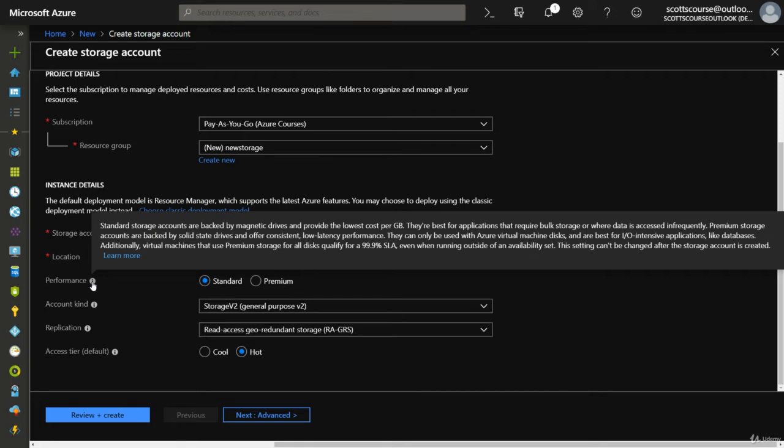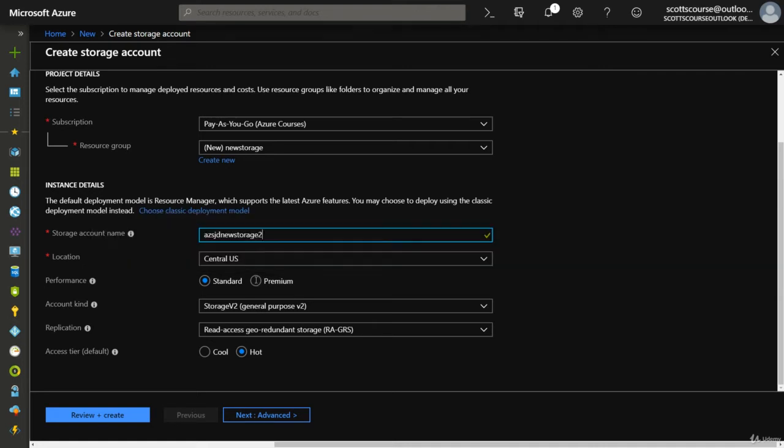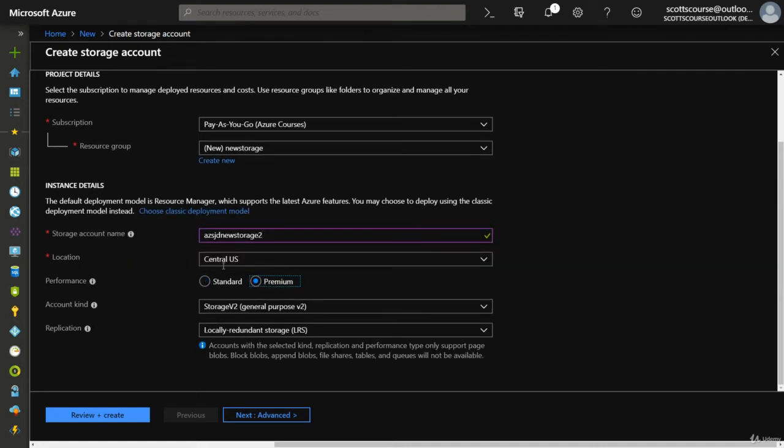Now, in these times when you're dealing with virtual machines, then you might want to consider premium disks. Unless you have a really good reason to have standard, or price really is going to be a huge consideration, then my advice would be to choose the premium disk. Now I'm going to tell you about both of those options. Let's start with the standard storage.